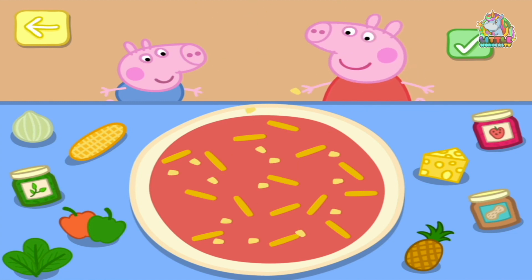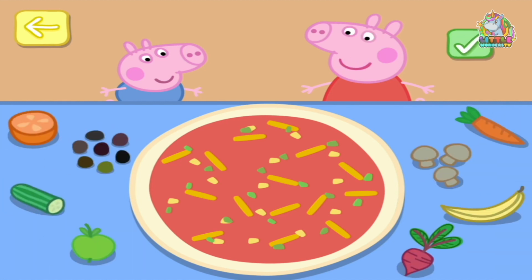Let's put some sweet corn. Herbs. That is my favorite type of pizza. Now drag the toppings onto your pizza to make it even more delicious. Apples and beetroot. Press the tick button to cook your pizza. Cucumber? Who puts that on a pizza?